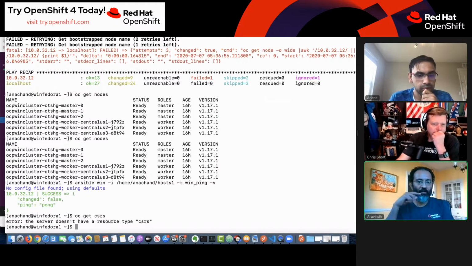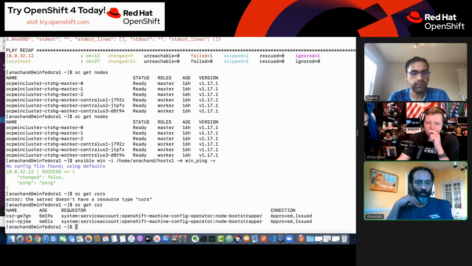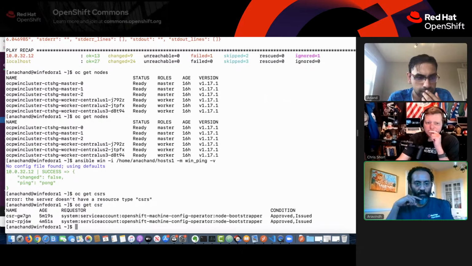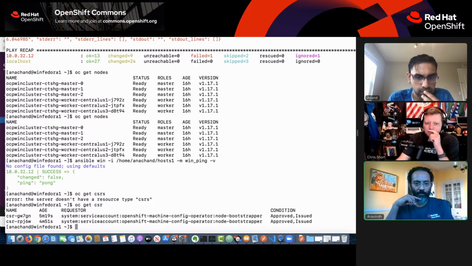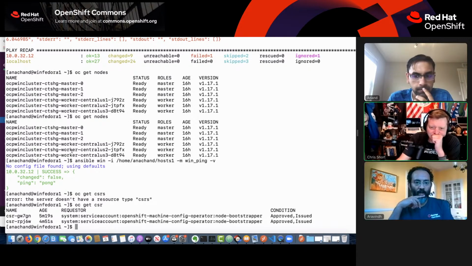Yep. That's kind of interesting. Huh, approved and issued. Yeah, so it bootstrapped correctly, but the second CSR did not show up for some reason, is what I'm guessing happened. Maybe it didn't show up in time.